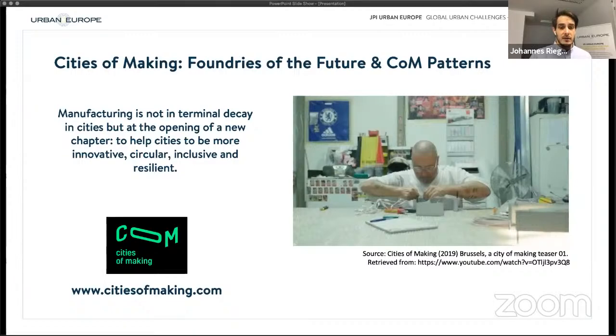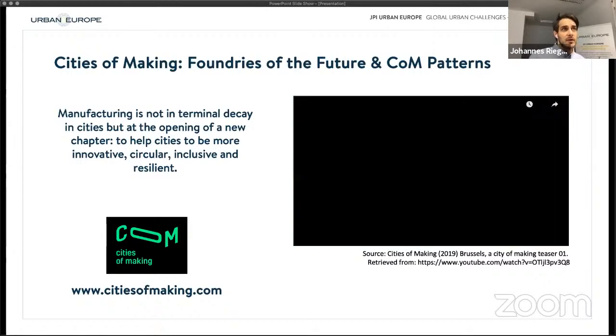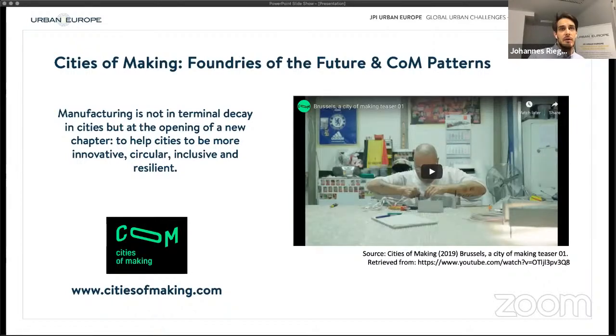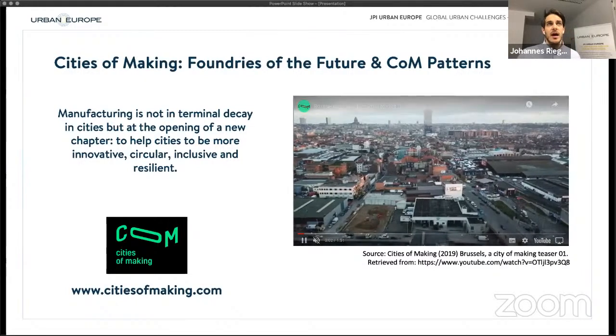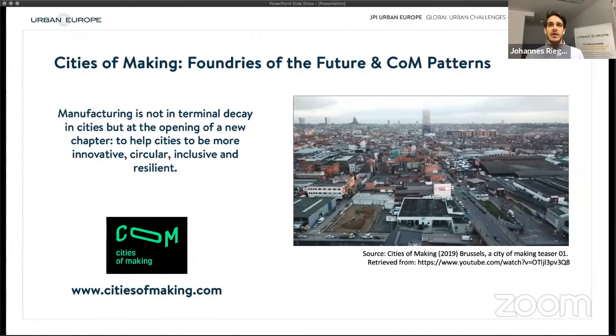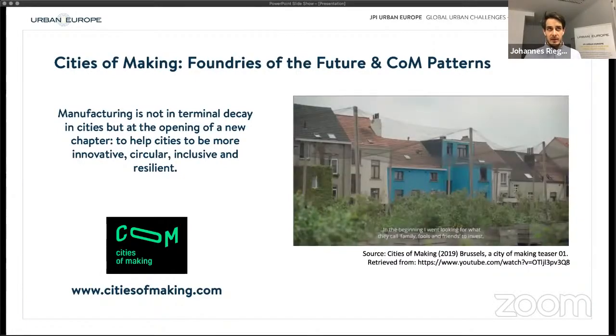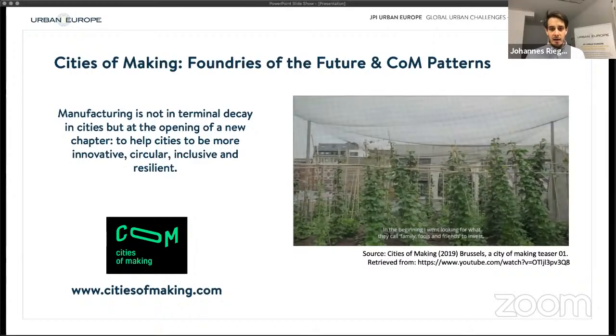With that, I would like to very briefly pick out one of the projects which we funded out of these 85. That is the Cities of Making project, because I think it very well links to culture, to post-industrial cultures, to what it actually means to have production, or to produce something, in a city within an urban area.